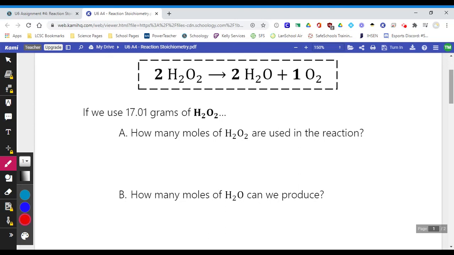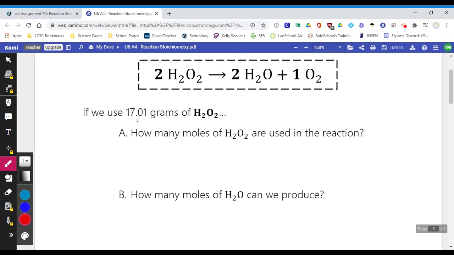Okay, let's look at some practice problems for doing some conversions. We're going to bring together what we know about balancing chemical reactions and figuring out how much of something is in something, like converting between particles and moles and grams of stuff. So let's start with this.